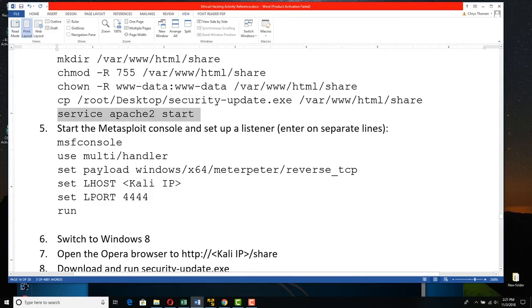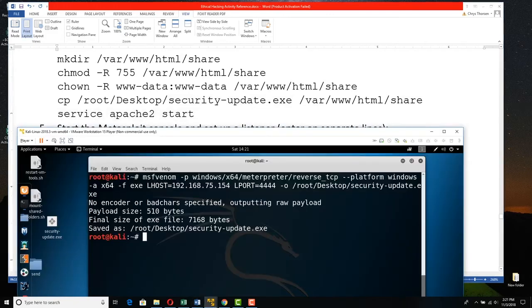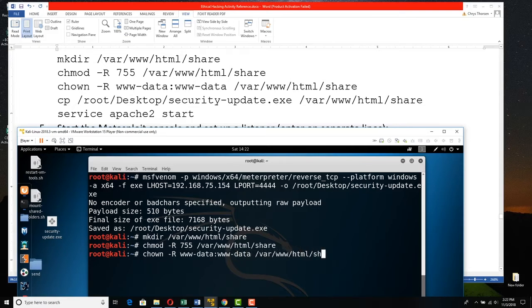And then I'm going to copy that thing we just created to share. And I'll start Apache. So with this in mind, let's make a directory, mkdir /var/www/html/share. No complaints, we did it. Let's set the permissions, chmod -R 755 /var/www/html/share. Fine. Let's change ownership, chown -R www-data:www-data /var/www/html/share.